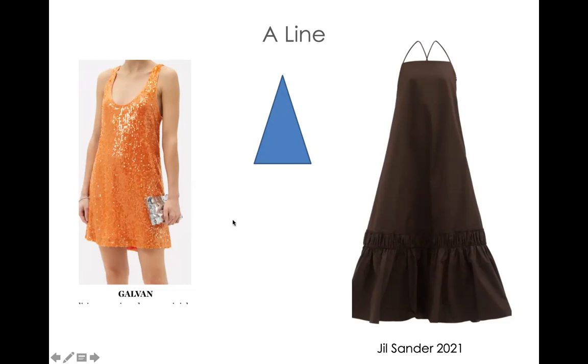So in a silhouette like that, either the surface decoration or the construction or the fabrication tends to play the dominant role, the same as it does with any very simple silhouette. So, for example, that Galvin dress, the sequined orange fabric didn't need interrupting very much. It certainly didn't want any complicated seam lines. So it's just got side seams and a bust dart, the most minimal amount of construction that you could manage.